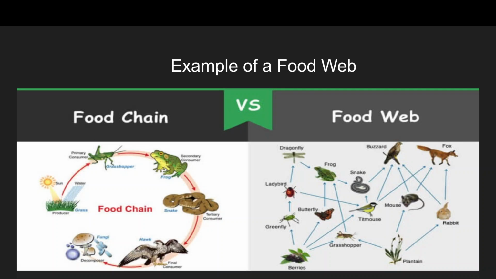This is another easy example. You guys can kind of trace the lines and see where they go, and you can see how complex things are. And you can pick out the so-called apex predators in the food webs, the buzzard, for example. Nothing really attacks the buzzard and eats it on our food web, and same for the fox. They are the final links in the food web.